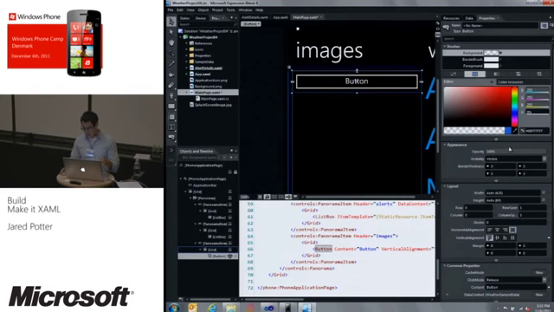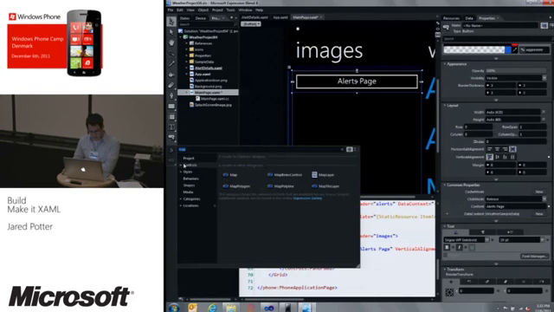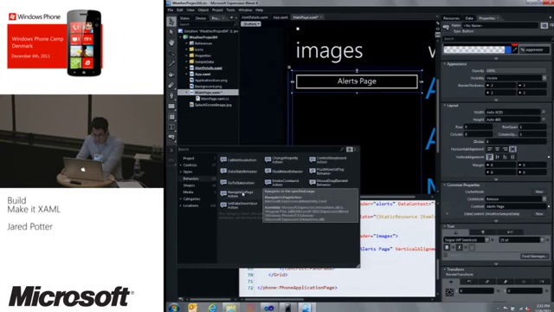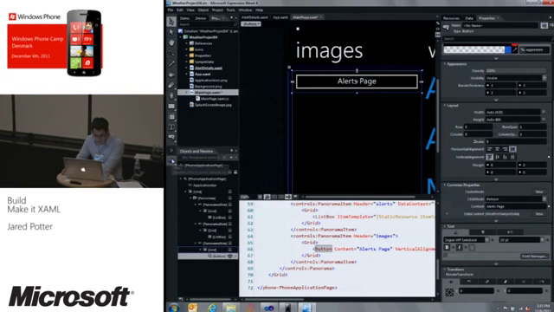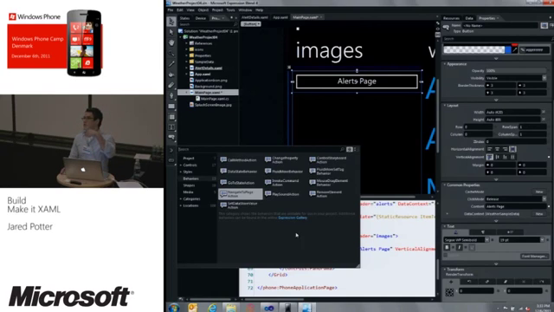And this is not how the application was originally intended to work. I was going to set it all up to work with the way that the other applications were working, but I forgot to move that into my, so I'm going to call this alerts page. And now there is a bunch of behaviors already baked into Blend. If I come down here to behaviors, these are little things that you can just drag and drop out: call method action, go to state action, and navigate to a page action. So this little navigate to a page action is one that you could just drag and drop on there, and then on any sort of action, it would navigate to that page.